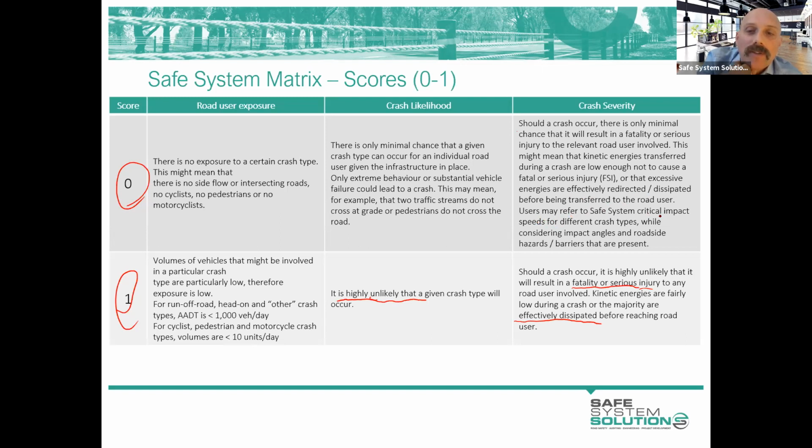The users may refer to the critical impact speeds for different crash types while considering impact angles, roadside hazards, barriers, and the like. So the critical impact speeds are really the graphs that I showed you at the start of this session, and also this coloured one that Kathy might have or might not have ready to go.